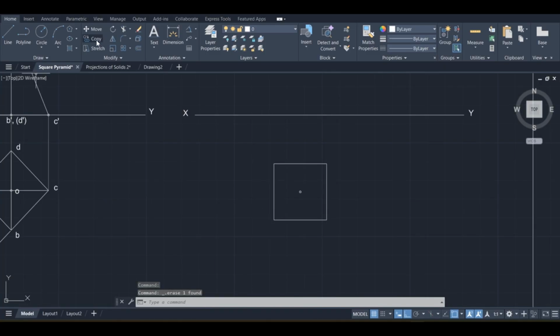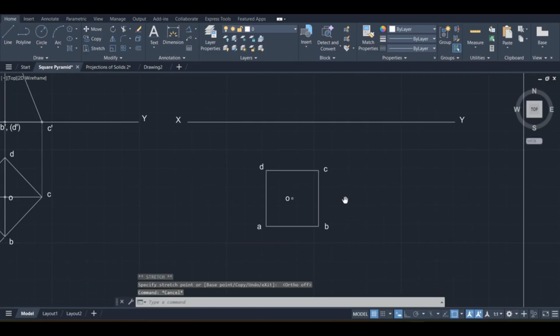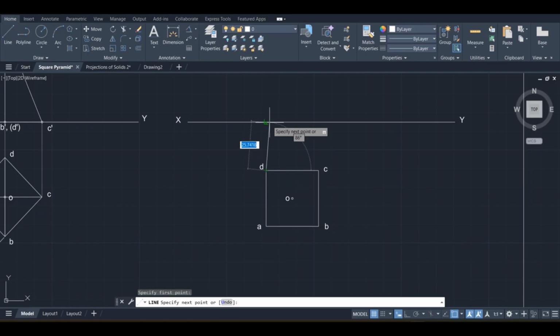So give the point names here. Point A, top view. This is point B, C, D, and O. So now let us draw the front view.